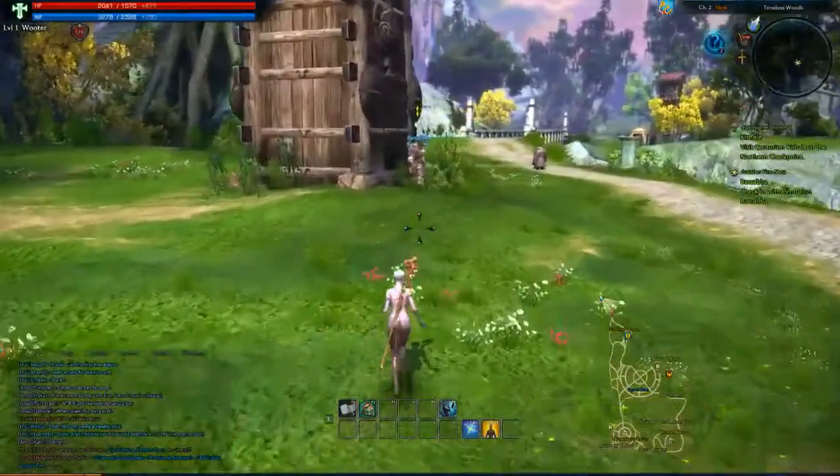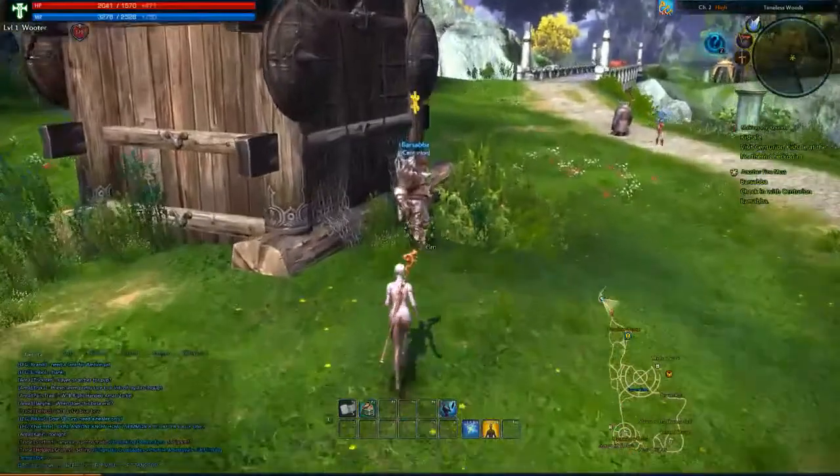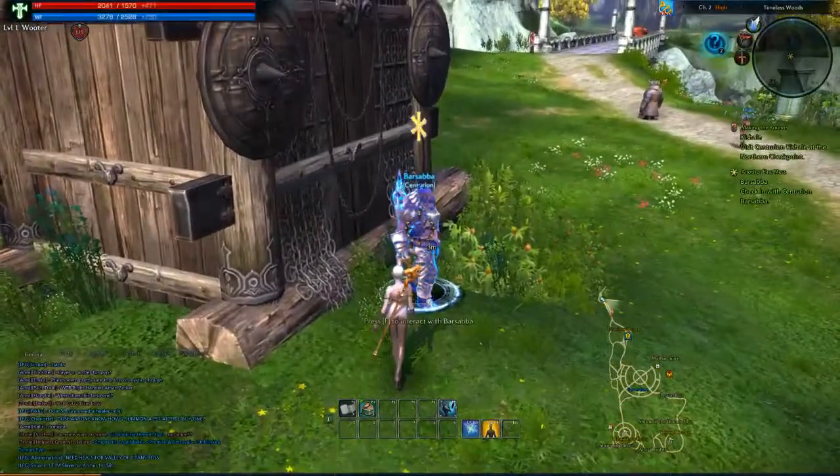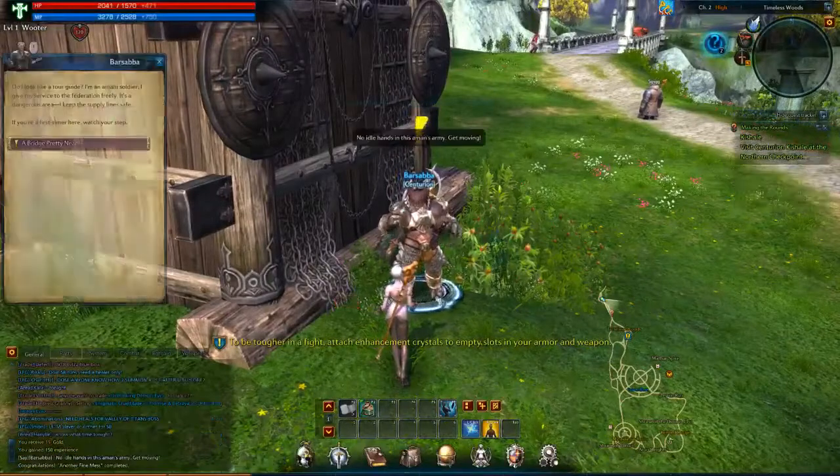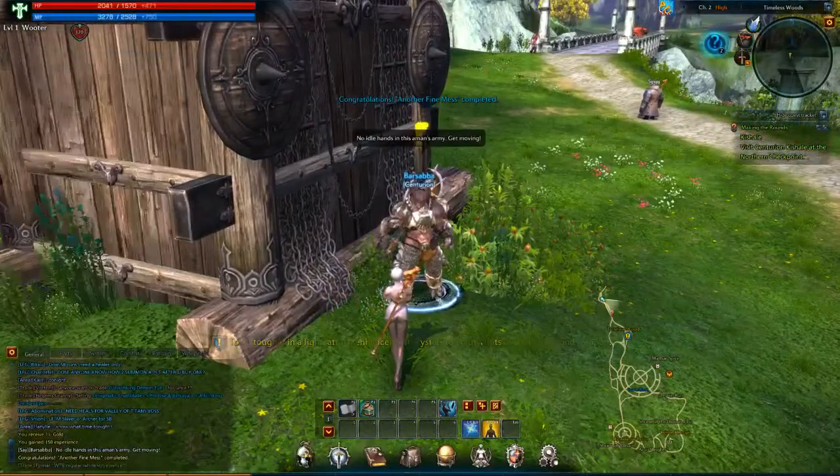So, first quest is go over here and talk to this guy. F is your interaction key, so you'll be pressing that for everything, basically. The honor is mine.